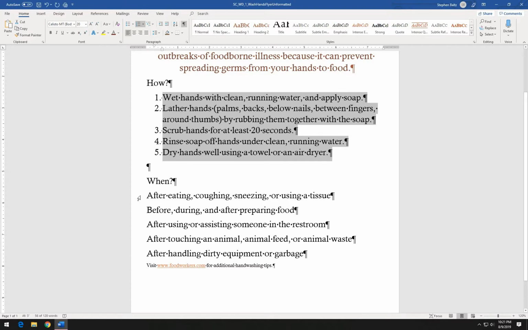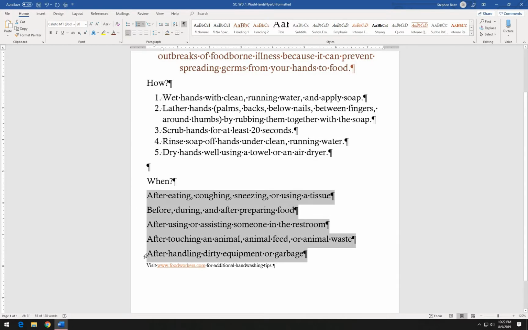We're going to do it the same way that we did the other set of paragraphs. We're going to point to the A in the word after, hold down the left mouse button and drag down until those paragraphs are selected.